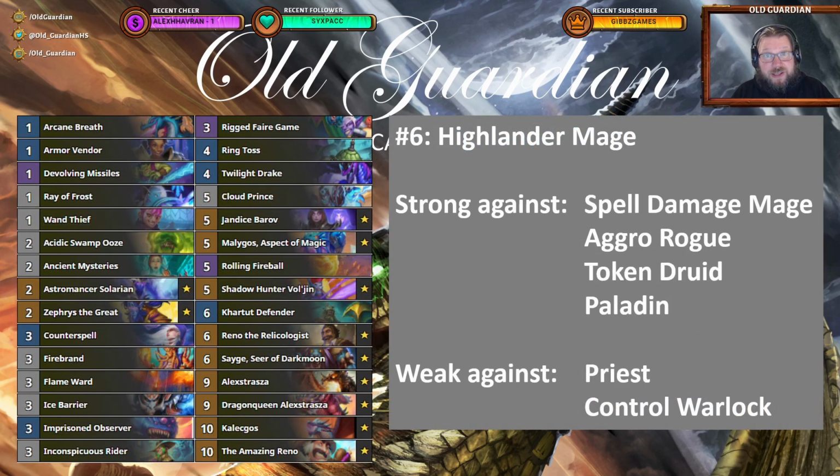There is another Highlander deck that's even more well positioned for the current meta than Highlander Hunter, and that deck is Highlander Mage. Highlander Mage can also punish Aggro Rogues, it can punish Token Druids, it can even punish Paladins.